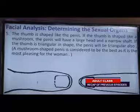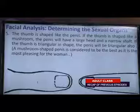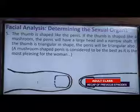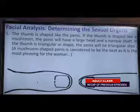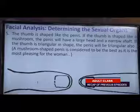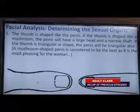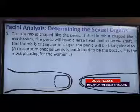The difference here is the glans penis and the corona and the shaft. The glans penis is the tip of the man's phallus, and the shaft is the skin that leads to the body, and then down you find the testicles. So if the man's thumb is shaped like what you find on your extreme left, it means the man has the type of phallus we call the mushroom type. And the mushroom type means the head is bigger than the shaft. And then if the man has a pencil type, it means the tip of the penis is smaller than the shaft. That is what you should also know.